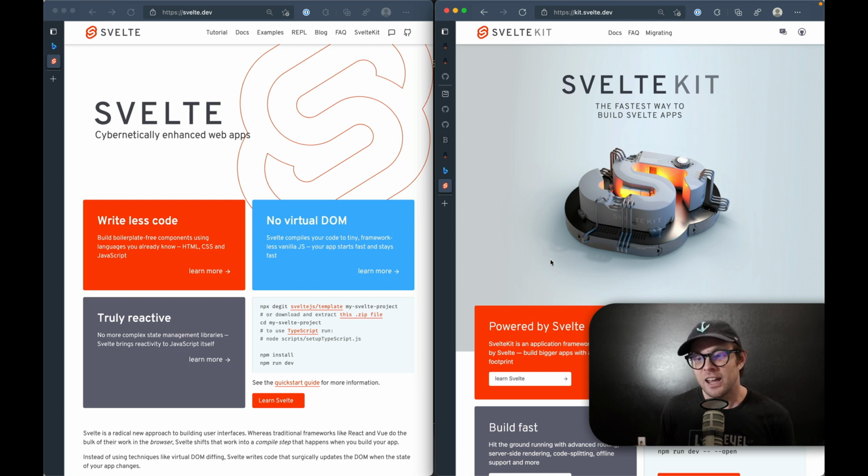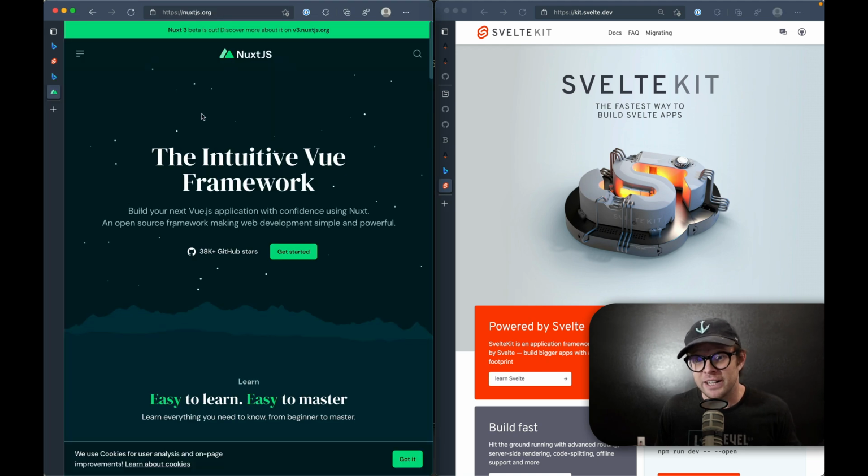Now, Svelte Kit has a lot of really neat features that make it stand out and be different from some of these other platforms. So if we're going to keep up with this analogy, if you're coming up from the React world, Svelte is to React as Svelte Kit is to Next.js, or perhaps even Gatsby. And if you're coming from the Vue land of things, Svelte is to Vue as Svelte Kit is to Nuxt.js.